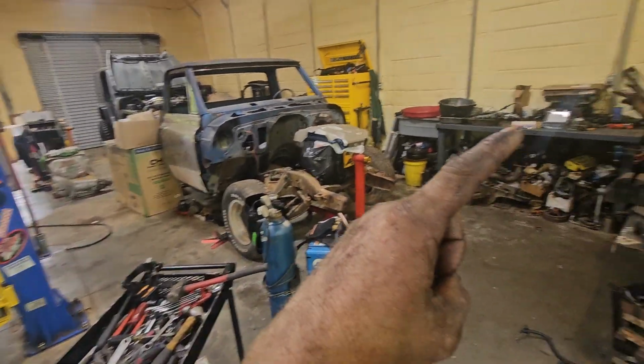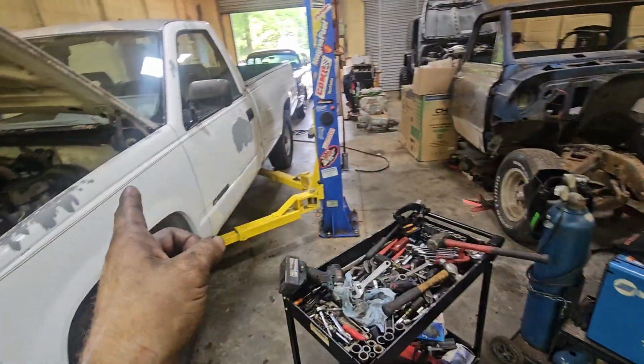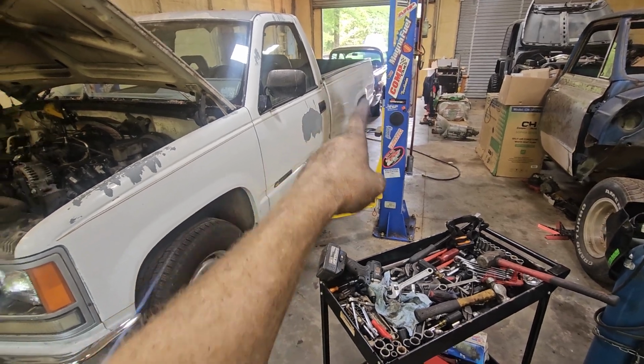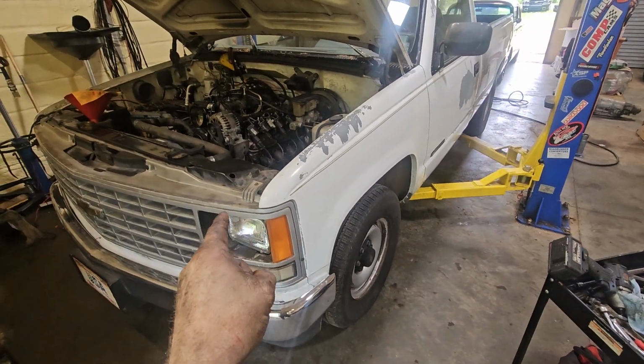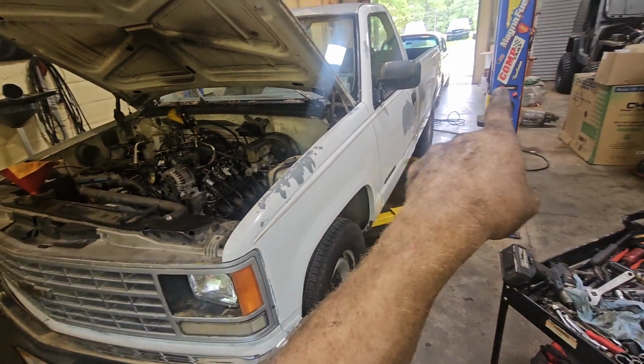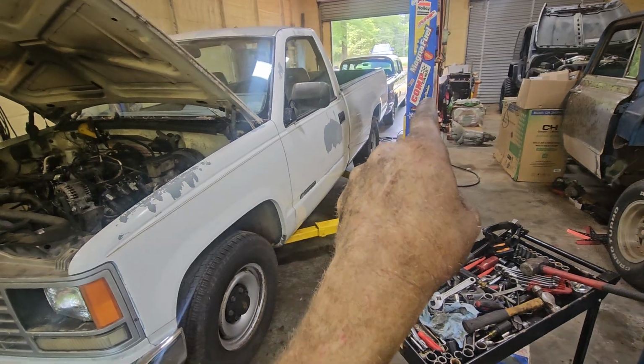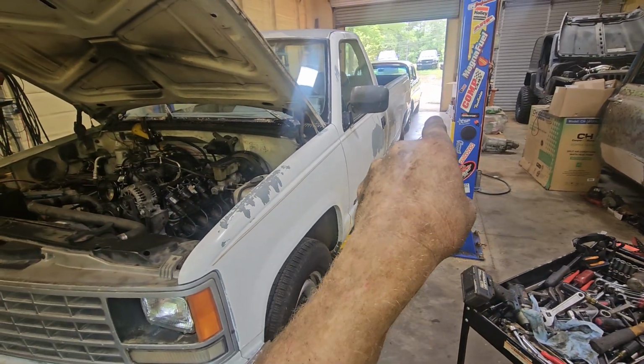So the 700R4 that came out of here is going in the '57 Chevrolet. So I've got to get this thing off the lift now, get the transmission going on that, measure for my driveshaft length, and get Mike to cut and fit and balance that for me.